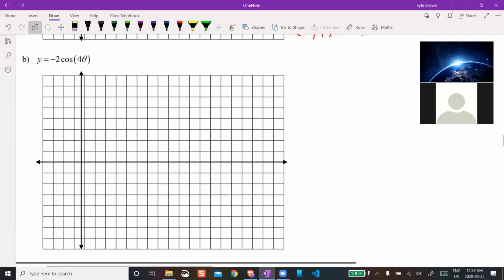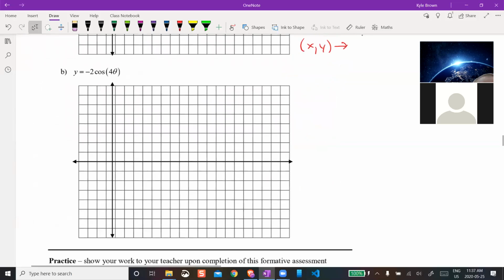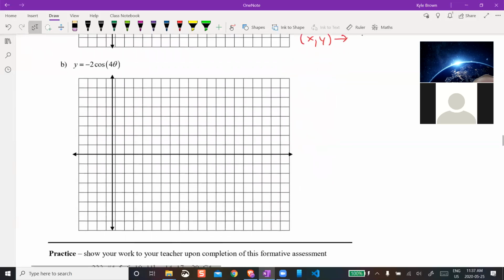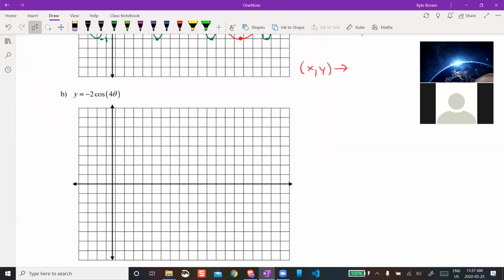Okay. So, you know what? We're going to do a ton more of these type of things in the next lesson. So if you can, I'll get you guys to try this one, but you'll do some examples anyway. So yeah, I think I'm just going to leave it there.